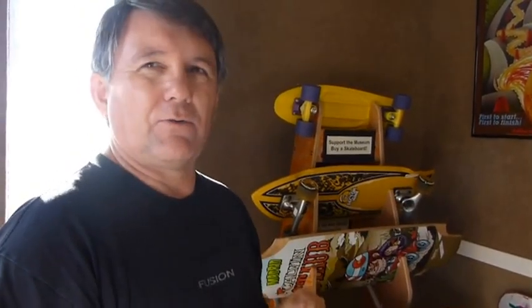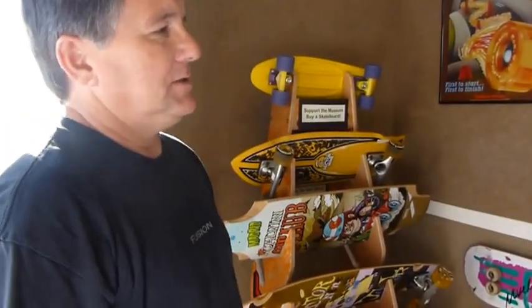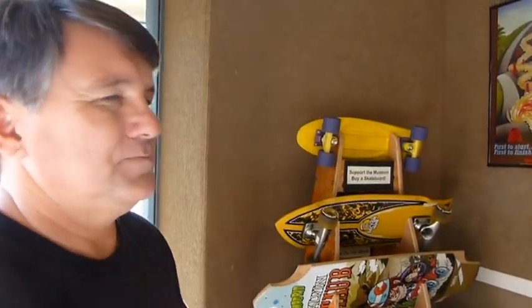Yeah, when I was a kid, the first thing you wanted to do was get rid of those. You wanted to get a real board, a wood board. But my theory is the generation of kids that are buying these now have grown up on flipper boards that have trucks that don't turn real well because they're so tight. They have wheels that roll really great in the park, but don't roll very well on the street or the sidewalk. So a kid stands on one of these, and wow, it's smooth, it rolls, I can turn, I can have fun without doing tricks. Right, I can throw it in my backpack at school or my locker, get somewhere quicker. And then there is the faction for whom it's a fashion statement. But I think it's good for skateboarding because kids are getting introduced to a different way of riding. Yep, I agree. I think it's really cool.